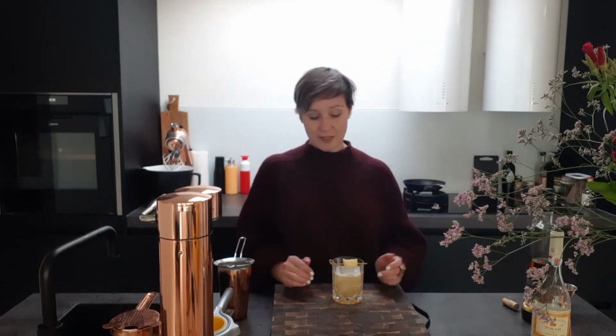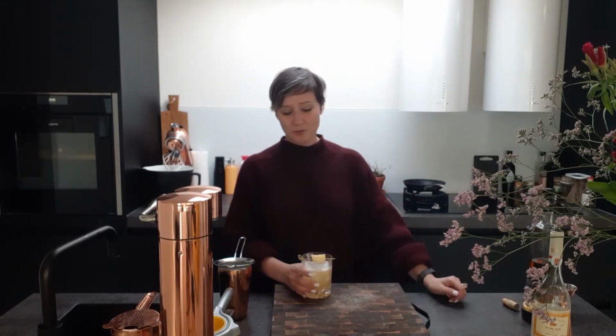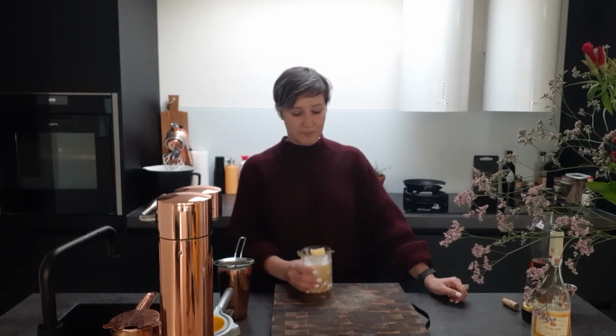It's a cocktail that will be very easy to drink. For those of you who like cocktails on a sweet side, I can certainly recommend it. Make sure it's cooled, then you can really enjoy it. It's not a very strong one anyway, but definitely something easy to sip. Enjoy!